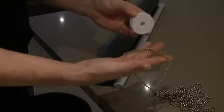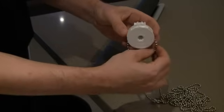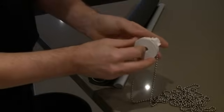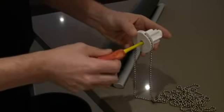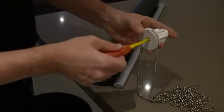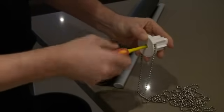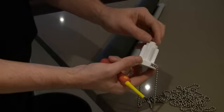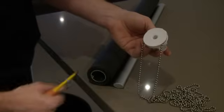Okay, so simply just grab your chain, put it back onto the grooves where the chain sits, push the cap back on, and once you've done that, put the screw back into the middle and line the screwdriver up. It should be easy, there we go, and tighten the screw back up. While you're doing that, it's a good idea just to hold your finger on the other end, because this part can slide out once the screw is released, so just sort of keep a bit of a grip on that while you remove the screw.